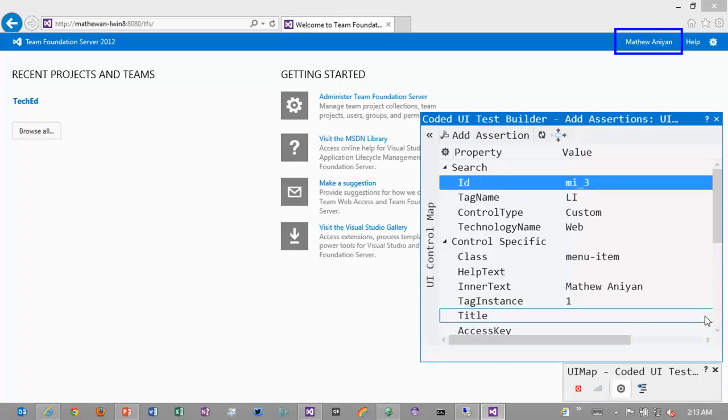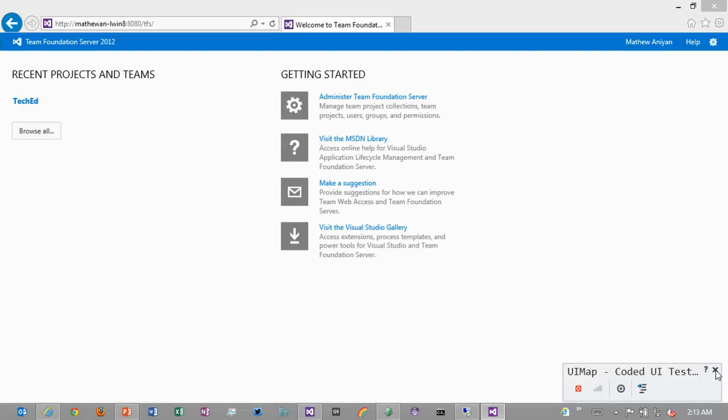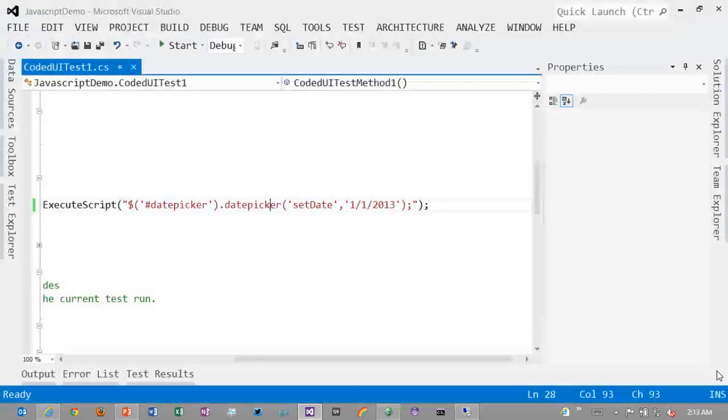There are two strategies to handle a scenario with dynamic IDs. One, treat each of them as independent controls, and code for them to be independent controls. The second strategy is to change the search properties. So let me generate this code, and we will see how the search properties can be changed.